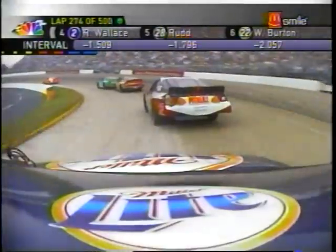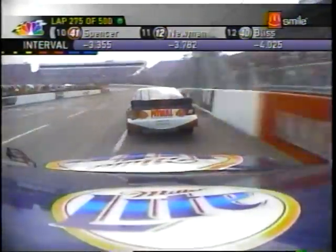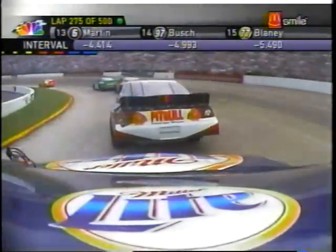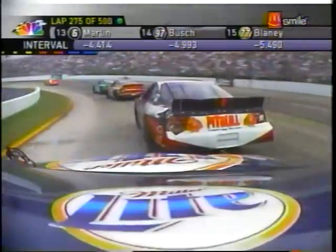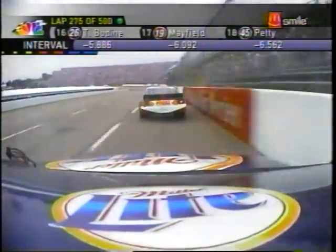By the way, we did find the debris. It was a little piece of metal that supports that front fender. Remember on Jeffrey Goldein's car, we saw the accident where that right front fender got ripped away. One of the support bars got knocked out in subsequent contact, and that was the debris that brought out the last caution. It was sitting right up against the pit wall heading into turn one.